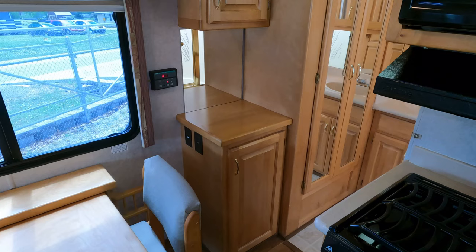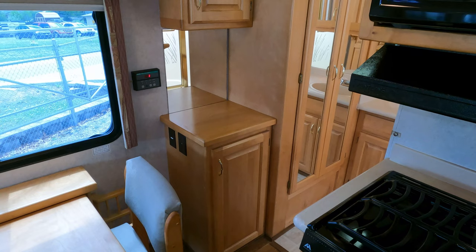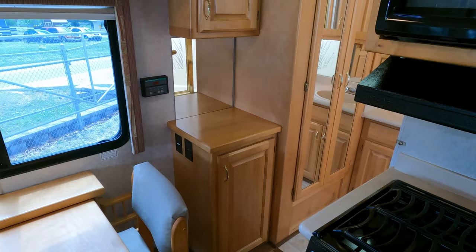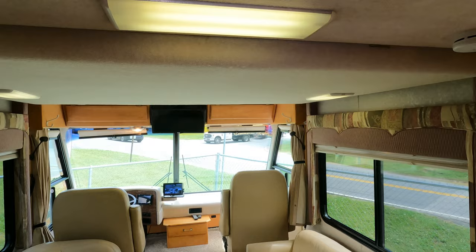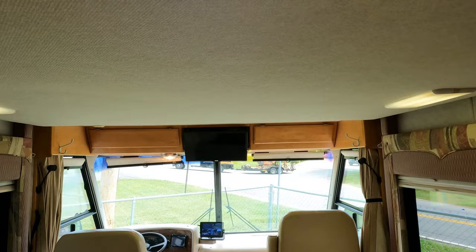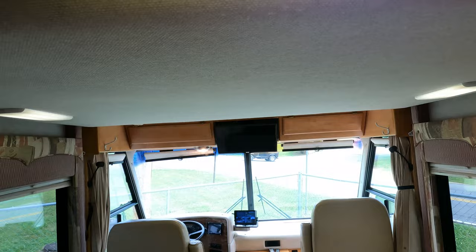So you only get about 12 to 13 feet of actual living space — kitchen, living room, bathroom. That's not much at all. But thanks to the calling card of the Safari Trek, it's called the Magic Bed. Your bedroom, which you only use seven or eight hours a day, is just a push of a button away and out of the way during the daytime. This right here is your bed — they call it a Queen Magic Bed. You've got four safety pins, and always put those pins on before you drive down the road because this bed is several hundred pounds.